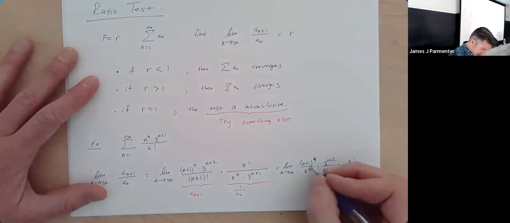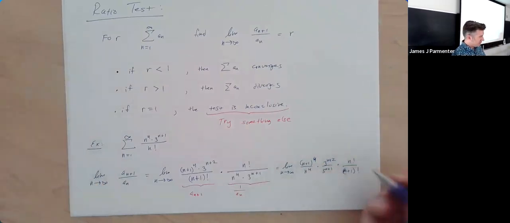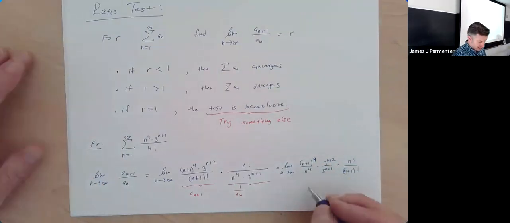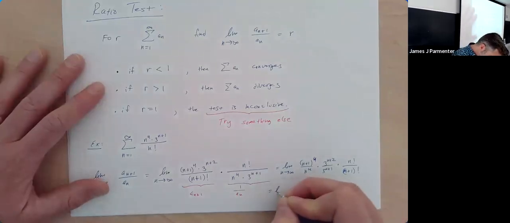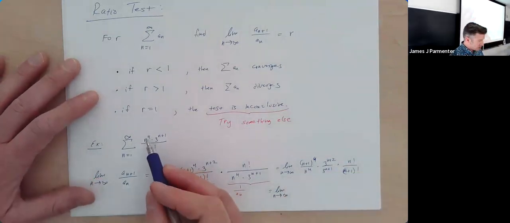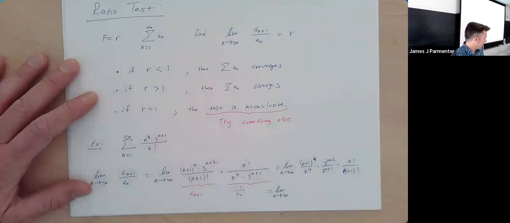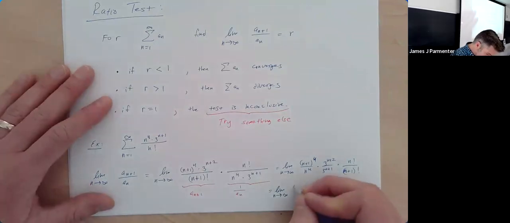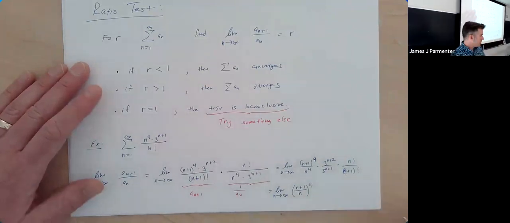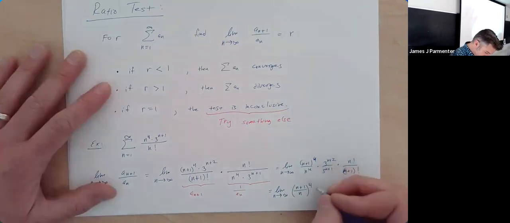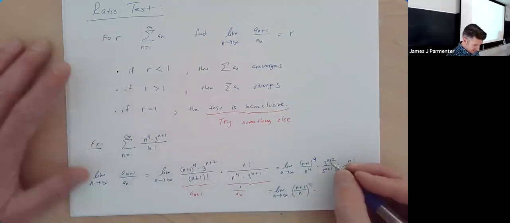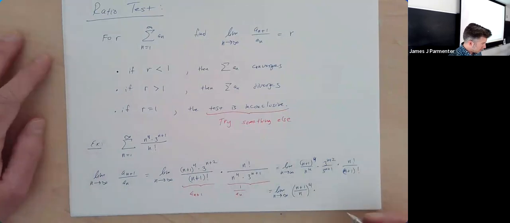So simplifying, n plus 1 to the 4th over n to the 4th doesn't really simplify. I mean, you could write it as n plus 1 over n all to the 4th, and I probably would. Almost always when you're using the ratio test, anything that's n to a power doesn't really contribute anything. It just ends up going to 1. And that's what's going to happen here. N plus 1 over n goes to 1, and 1 to the fourth is still 1. And then I can simplify this: 3 to the n plus 2 divided by 3 to the n plus 1 is just 3.